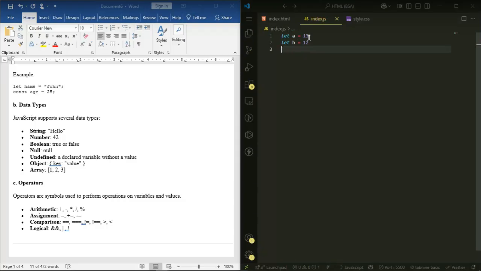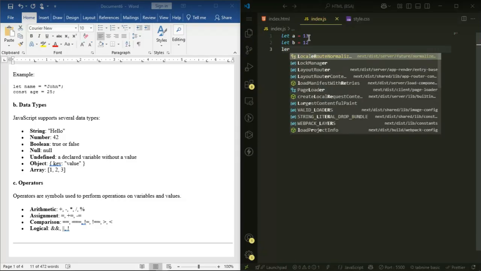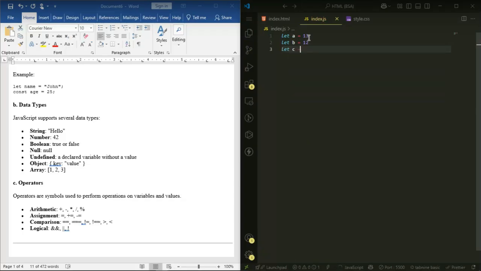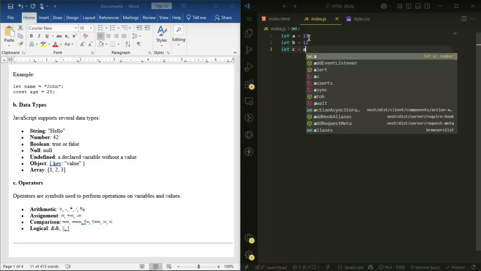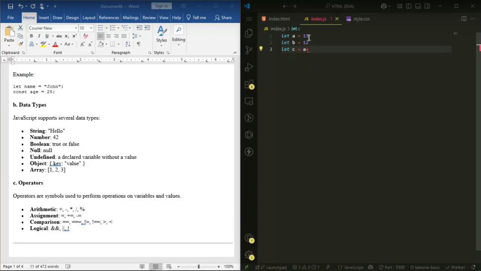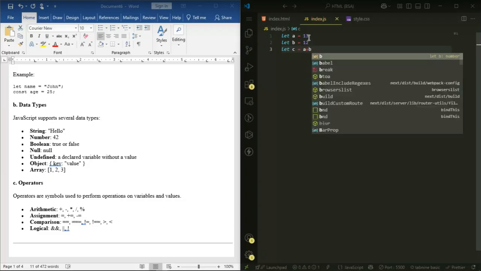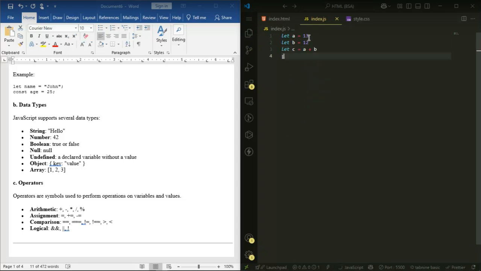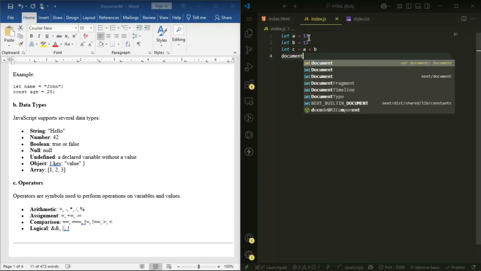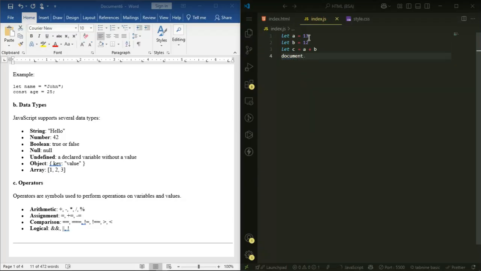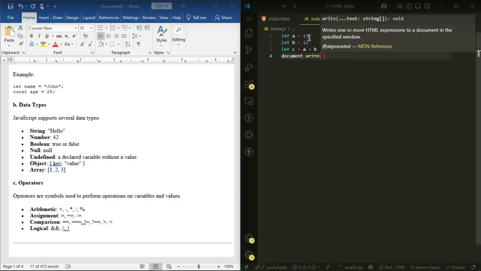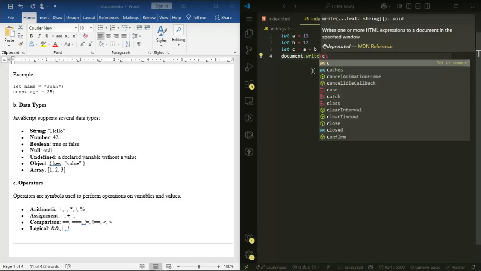So let c equals a plus b. Now you can have document.write c.